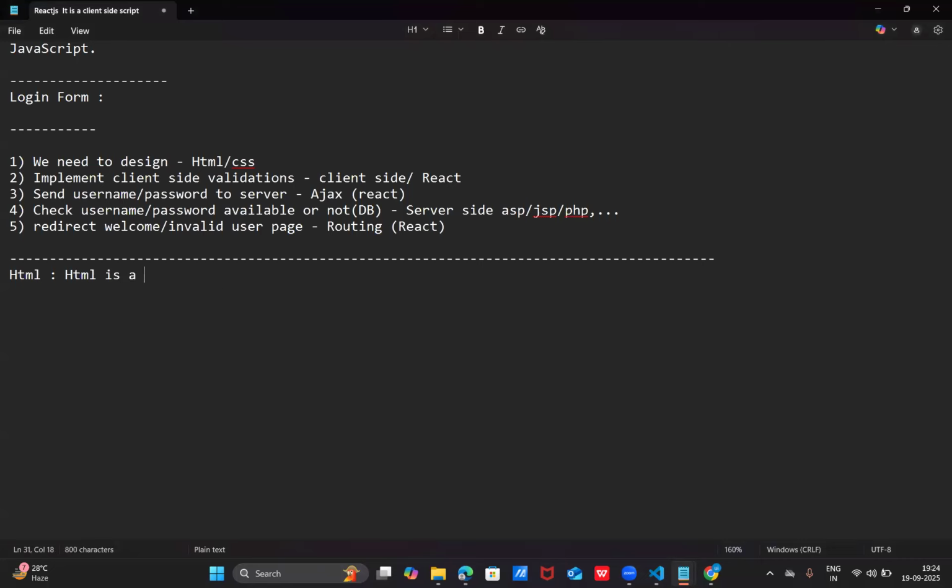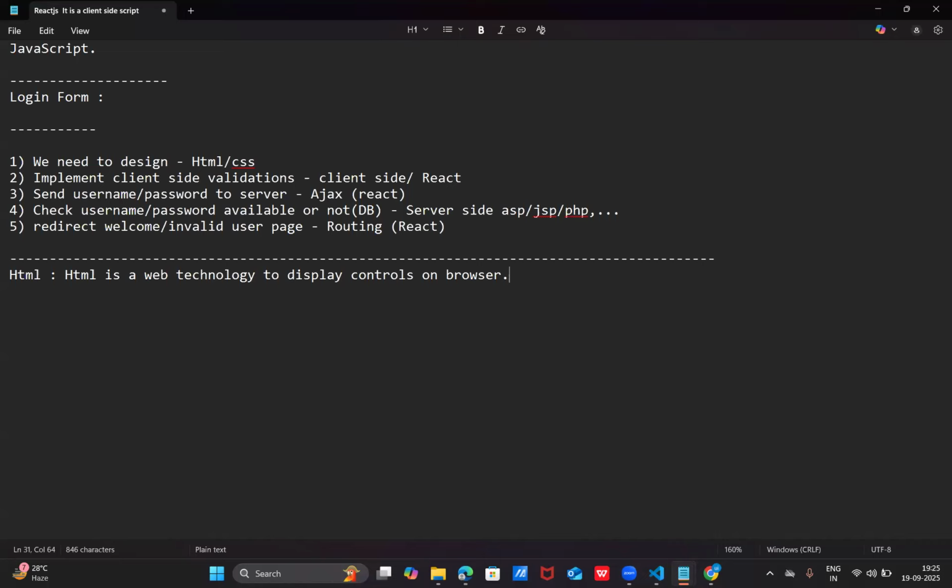HTML is a web technology to display controls on the browser. So HTML is nothing but a web technology.